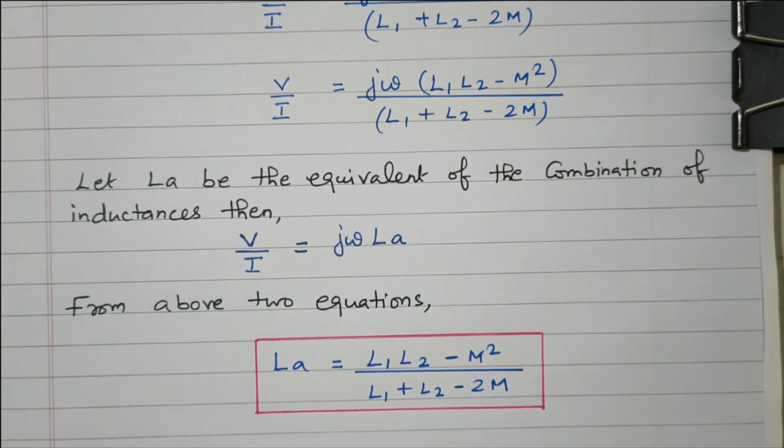So the two inductors are connected in parallel, and it is series adding and parallel adding, that is, current enters both the dots, so it comes under adding. Both mutual inductances are added together. In that case, this is the equivalent inductance: L1 L2 minus m square divided by L1 plus L2 minus 2m. So in this video we got the equivalent inductance of the parallel combination of coupled circuits in case 1, series adding.